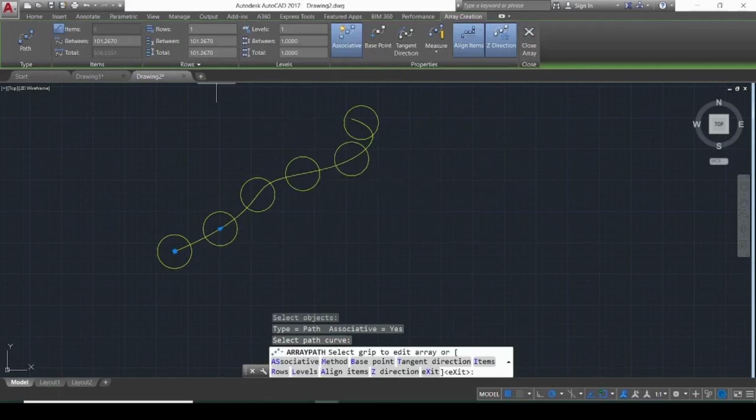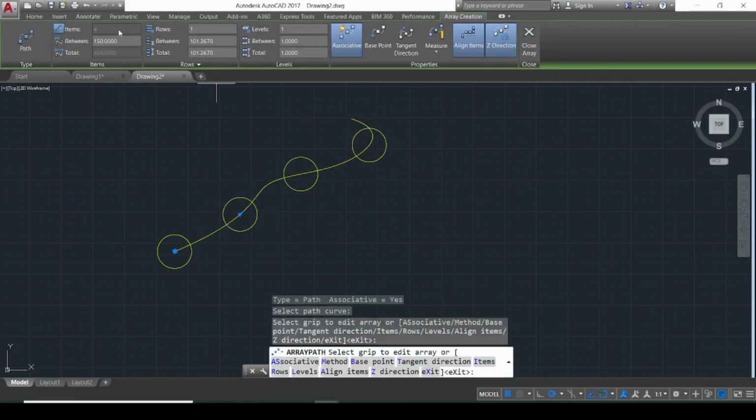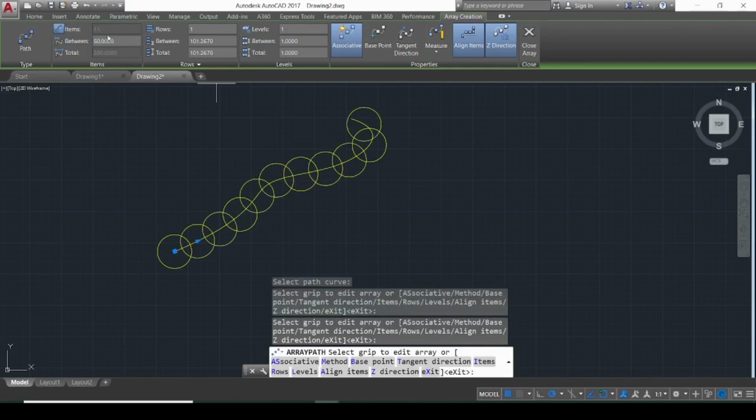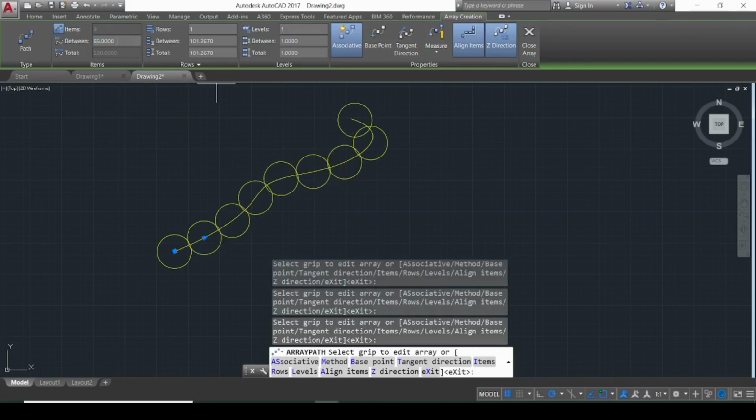So you can change the distance as well, 150 or 50. So ito, i-increase yung number of items depending on the distance na pipiliin mo. 70.